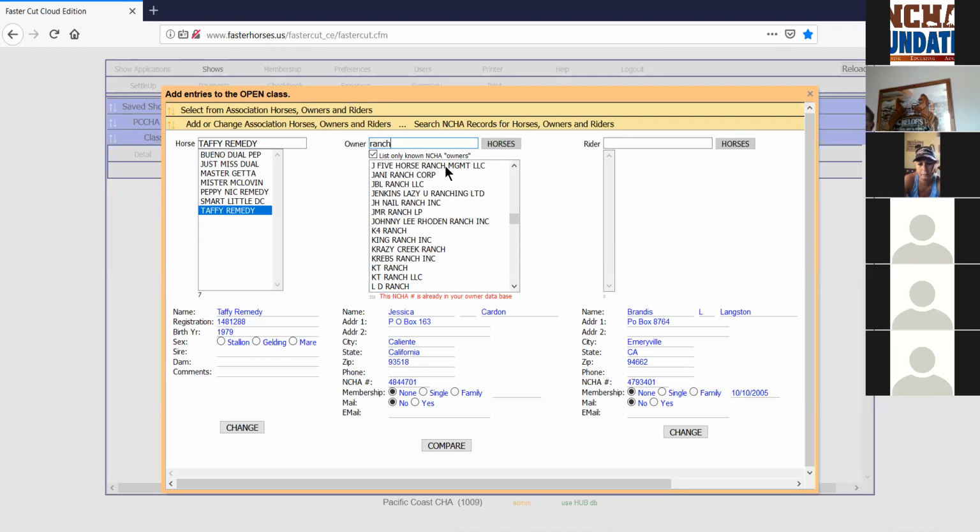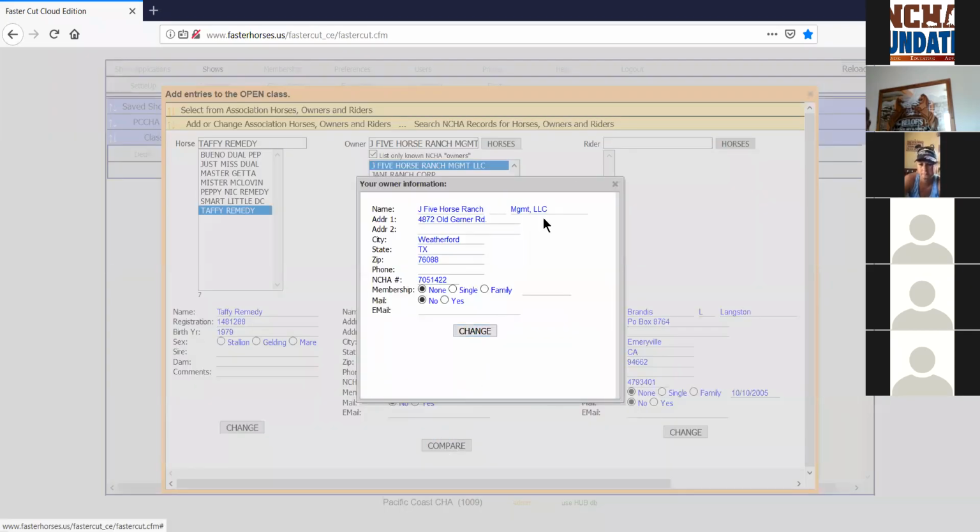J5 was one of the ones that was really hard to find for a while, because it was under management, it was under MHE and MG. I mean, I have J5 in my old database about 8 different times. Right. But the nice thing is, if I do that, okay, here it is. They entered J5 on the last name and nothing on the first name, whereas in my old database, I would have put branch management as my last name and J5 course as my first. Right. When I go to compare that, that's exactly how I did it.